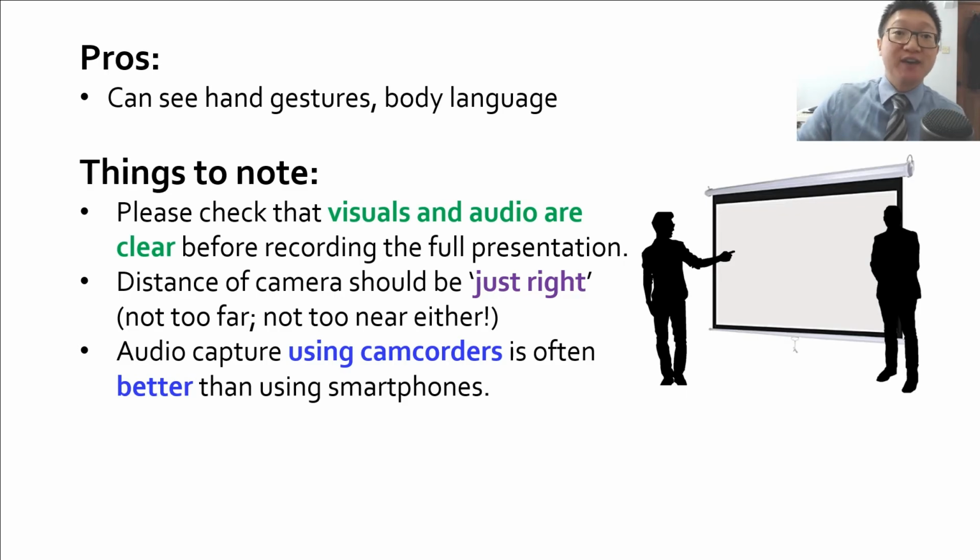Also, the recording device should not be too far away from the screen, like what I mentioned before. Otherwise, not only is the screen unclear, the audio volume may also be a bit too low. Now, as for the recording equipment, well, it's up to what's available to you. Do realize that camcorders and good quality cameras tend to capture better sound for your presentation. Why is that so? The inbuilt microphones are designed to capture frontal audio.